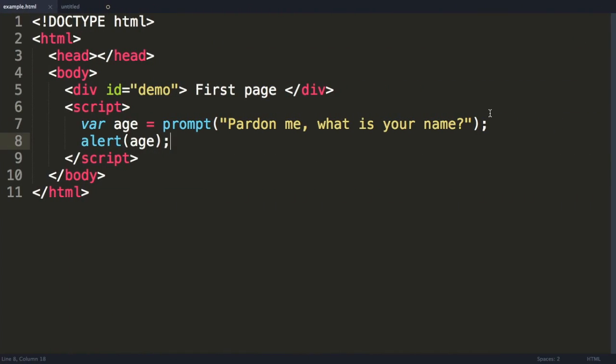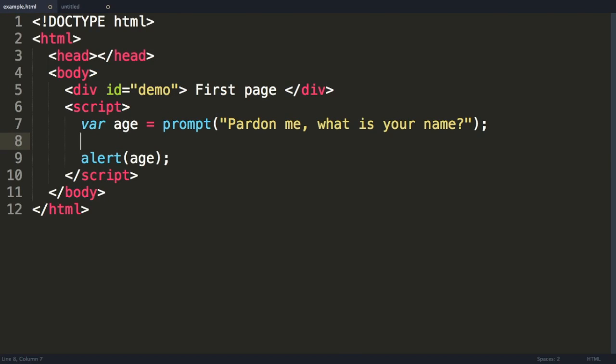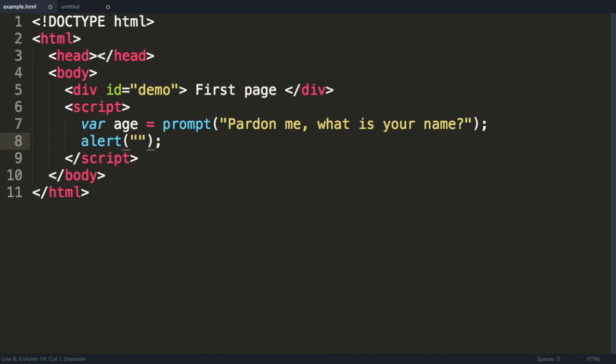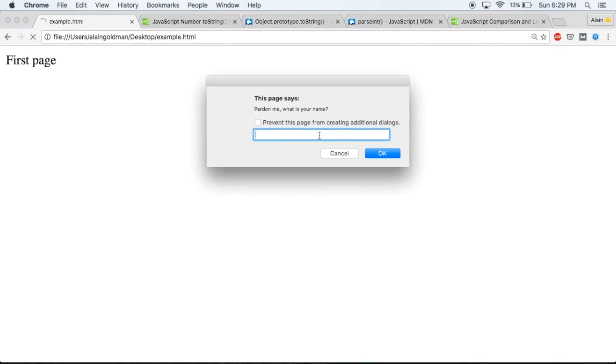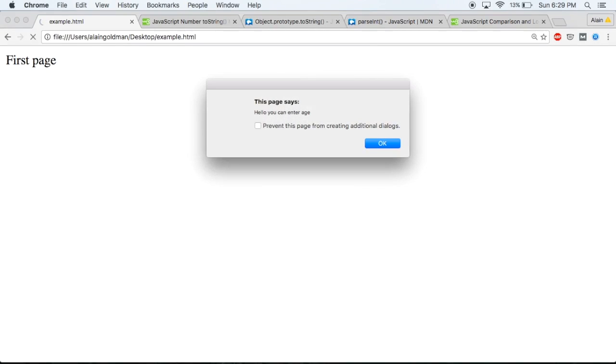Now I want to say this. I want to say, hello, you can enter. So let's try this out. I'm going to go in here, and inside of age, I'm going to say, hello, you can enter, plus the variable age. Let's save that, reload it, put in 29, and it says, hello, you can enter age.